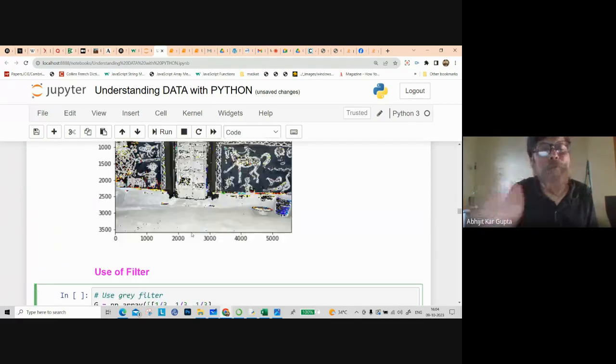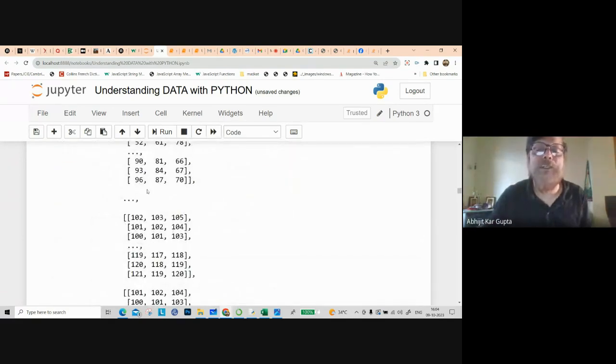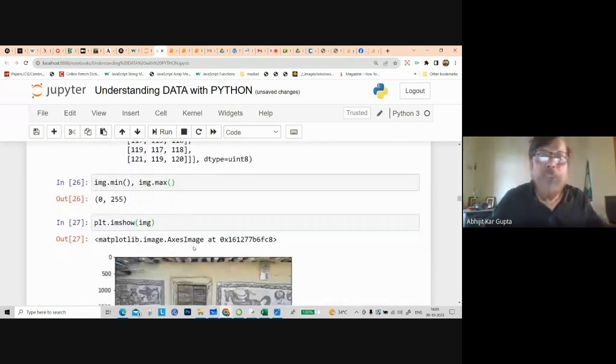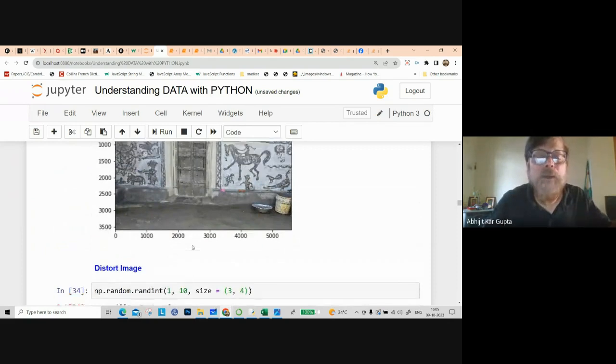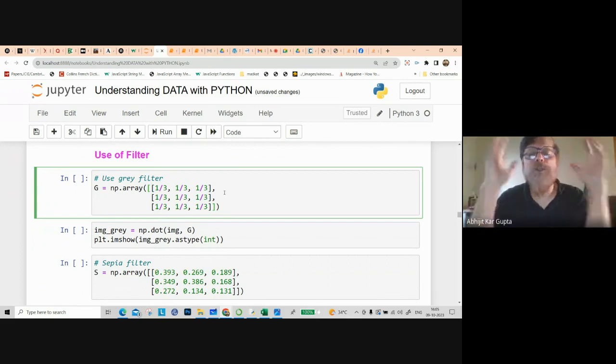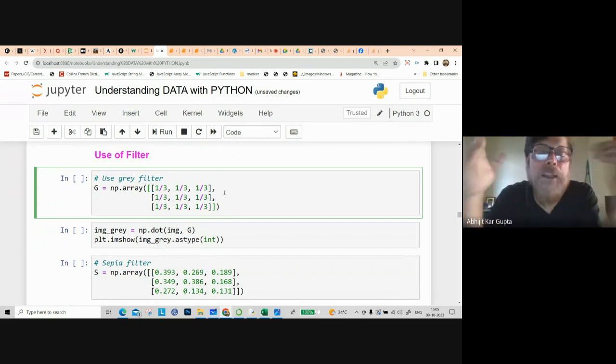These are all the pixel numbers, image numbers, right? So what we do is, I'm writing this matrix. Once you know a little bit of matrix algebra, you know how a two-dimensional array can be multiplied with another two-dimensional array.